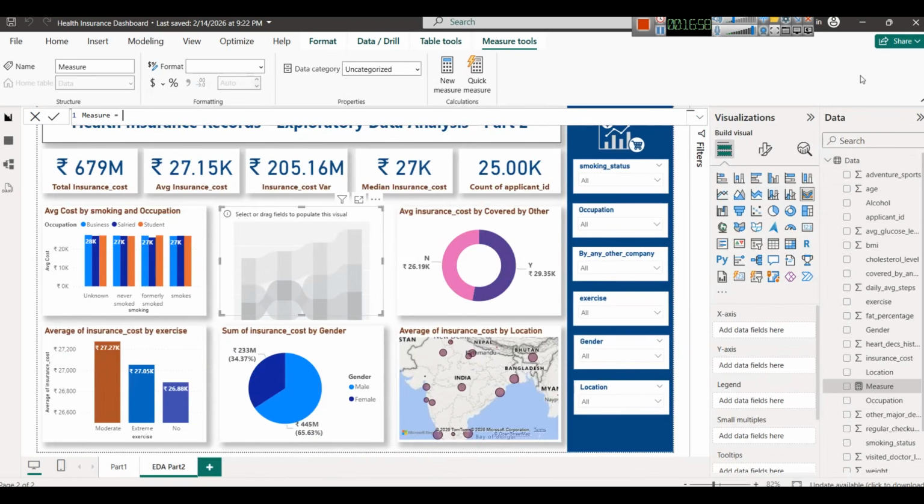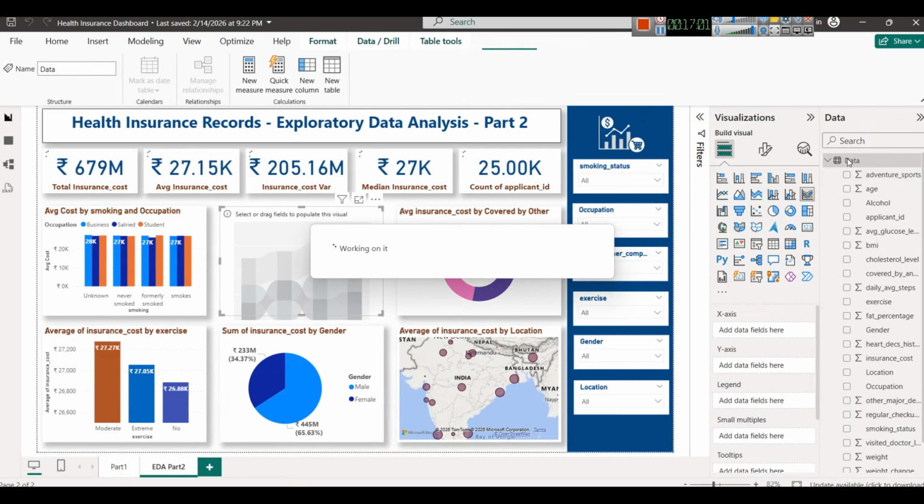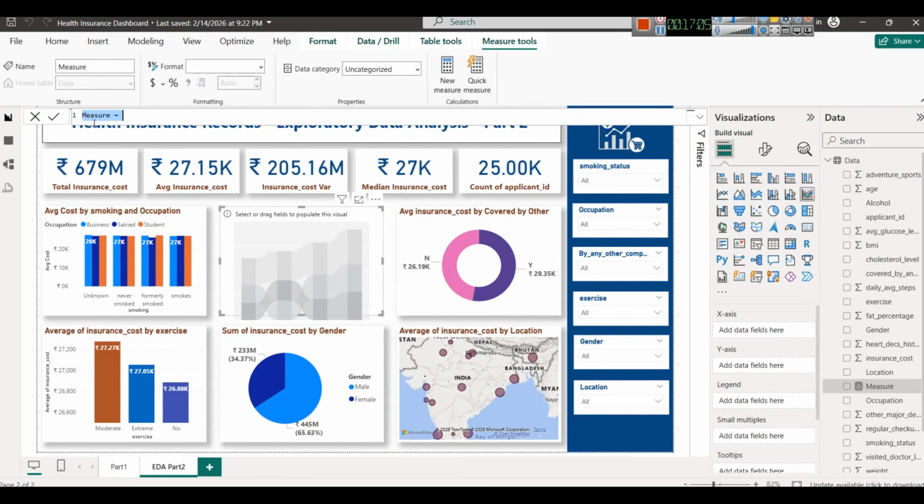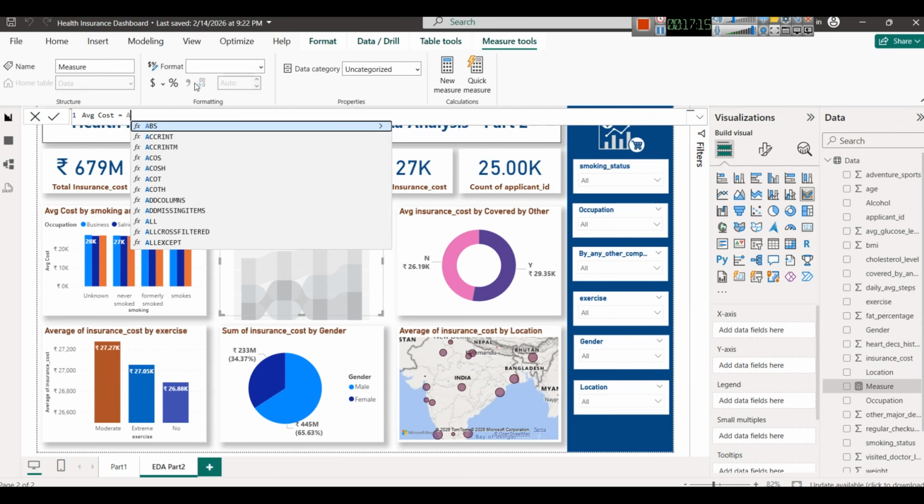So you will right click here and create a new measure and call it AVG cost, average cost. And then we'll use a formula. If I type A, you can see how many functions we have: ABS, ACCRINT.